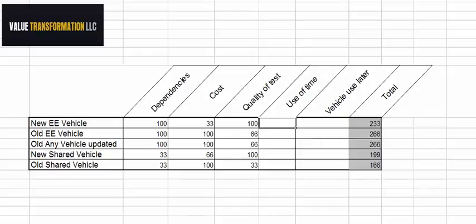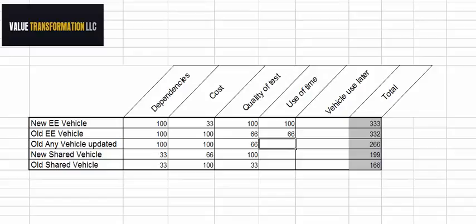Use of time. Well, if it's a new EE vehicle and it's been built with the manufacturing process like these are, then we're not in a position to have to go back and rework, gut the wire harness, reroute everything. It should be close to production parts, actually built off PPAP parts, or something pretty close to that. So that's going to be 100 points. In the old EE vehicle, the use of time is not so good, because we will have had to tear down the old vehicle to some degree to rebuild it. Although it's one iteration back, so it's not altogether horrible.